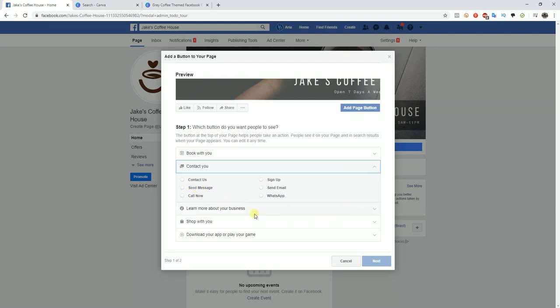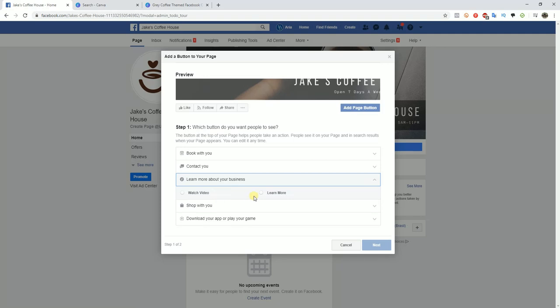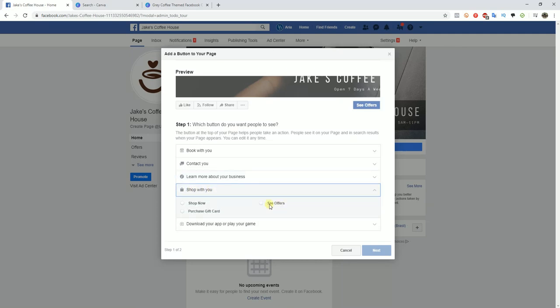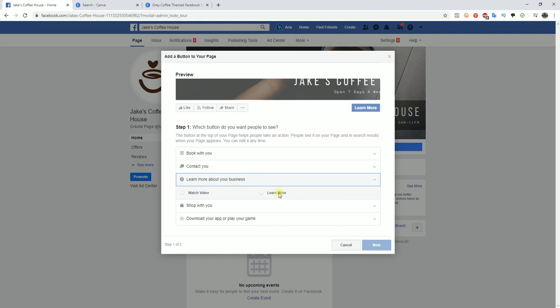Or we can go down here to learn more about your business, so we can have a learn more button. Or if you're an online store or an e-commerce store, we can go ahead and do shop now. So we can do shop now, purchase gift card, or see offers. So in this case, we're just going to do learn more and then click next.